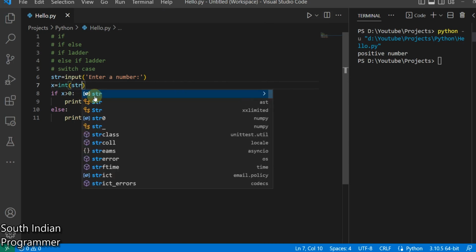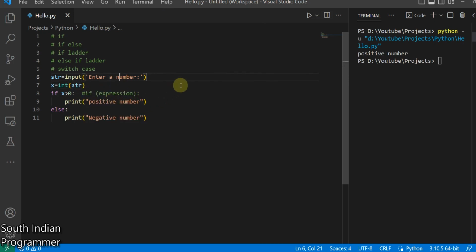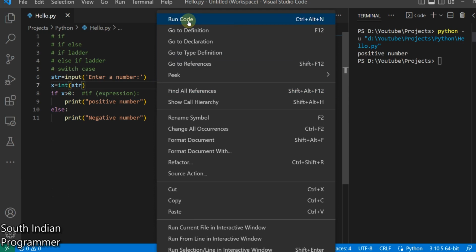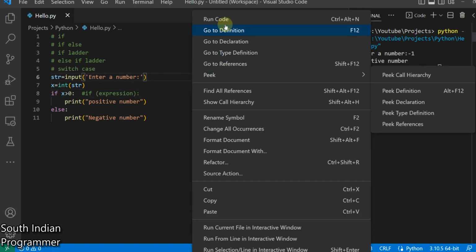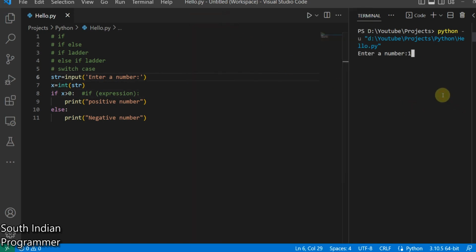You can pass this str inside of it. You can right click and run the code. Here I'm entering -1, it's a negative number, and one more time I'm running, 10 is a positive number.